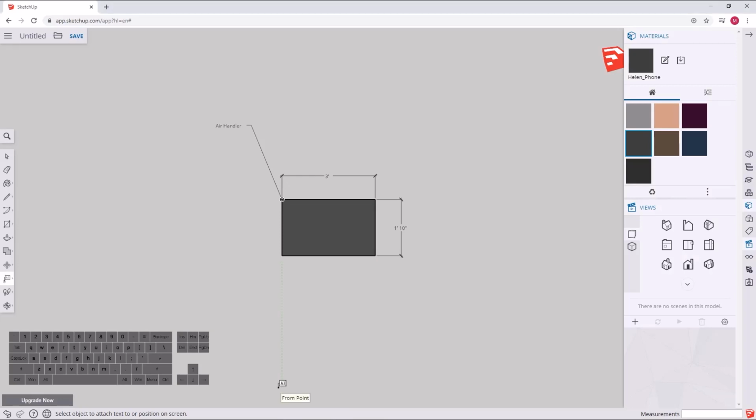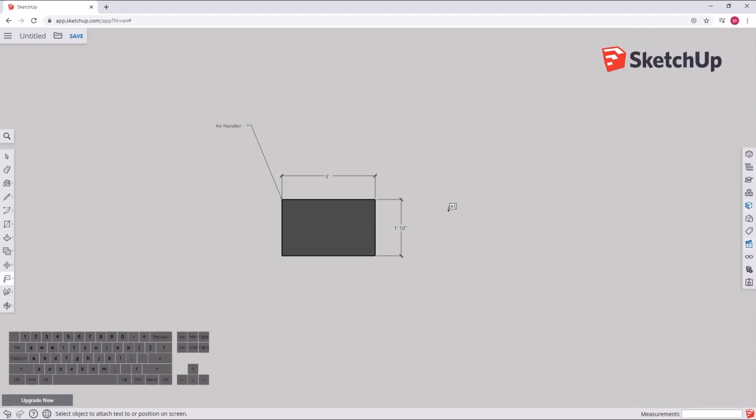Now, for those of you that are following along with the PowerPoint, that is going to conclude PowerPoint 1. We're going to move on to the saving feature towards the end of this video. But now I'd like you guys to move on to PowerPoint number 2. We're going to get into actually ducting out upon this air handler. So to get started, I'm actually going to close this right here and free up some space.